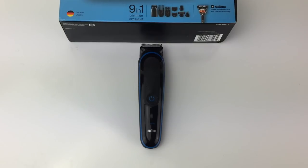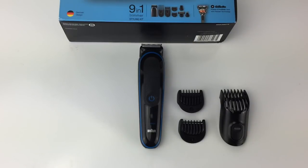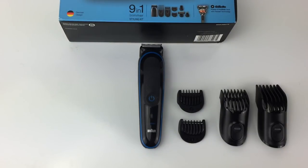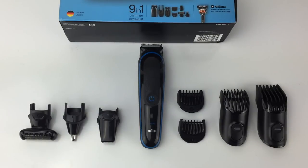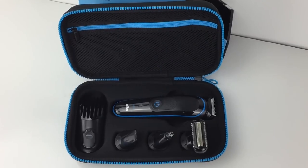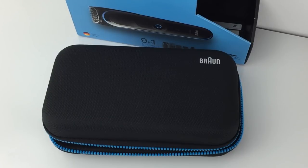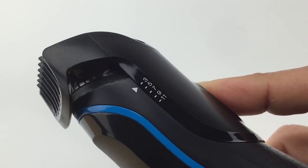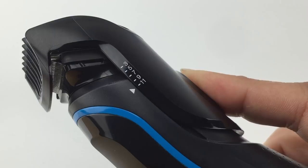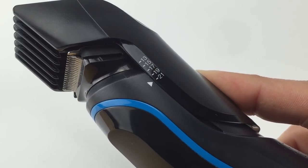Accompanying the Braun MGK3080 trimmer itself are a 1mm and 2mm stubble comb, 3 to 11mm short beard and hair comb, 13 to 21mm long beard and hair comb, a detailed trimmer head, ear and nose trimmer head, body groomer, Gillette Fusion Proglide razor, charging cord, and brush. You'll find the Braun MGK3980 model varying only in its inclusion of a protective travel bag. The short and long beard and hair combs provide 13 precision length settings in 2mm increments for achieving a precision beard trim and controlled haircut.